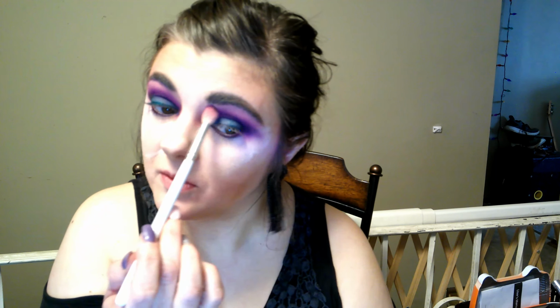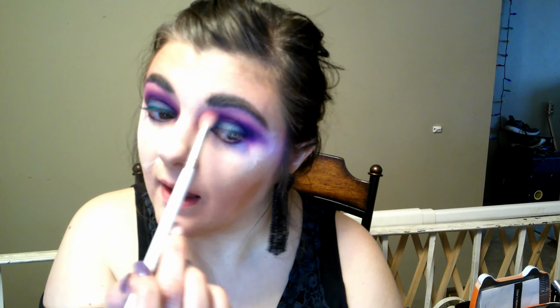I do like that better. Last time I tried to put red in it, but then I was also wearing a red lip, and I was like, oh, that's too much. It didn't quite look as much like Ariel as I wanted, because I still wanted it to stay Ariel. So I think I'm liking this better.